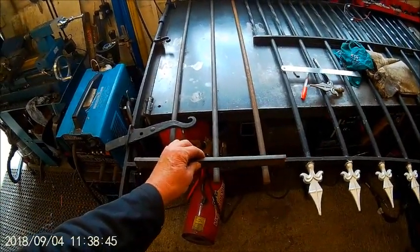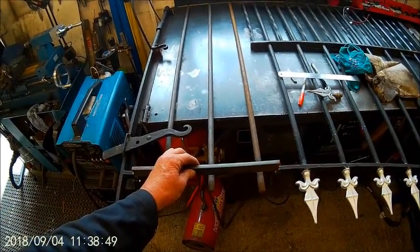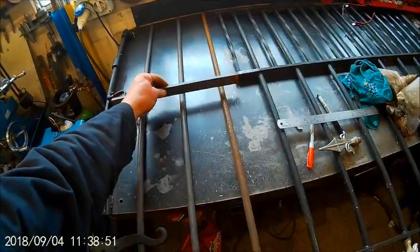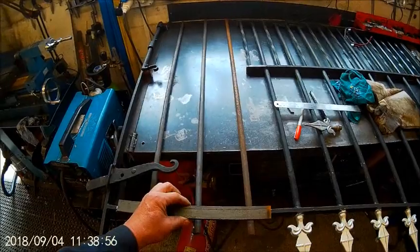I've just got to mark up all the hole spacing and drill the holes. I'll do all 3 of them and then put them in the mill all together and drill them all at the same time.